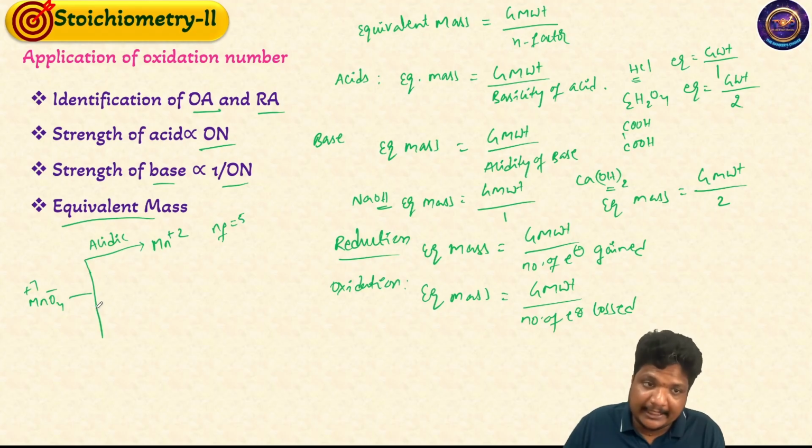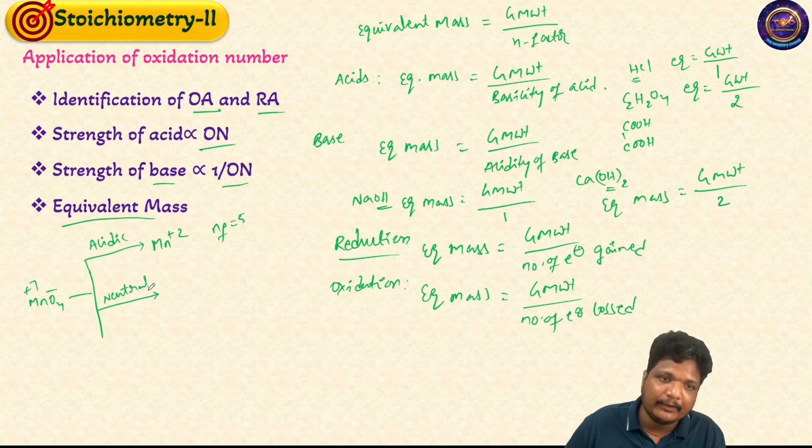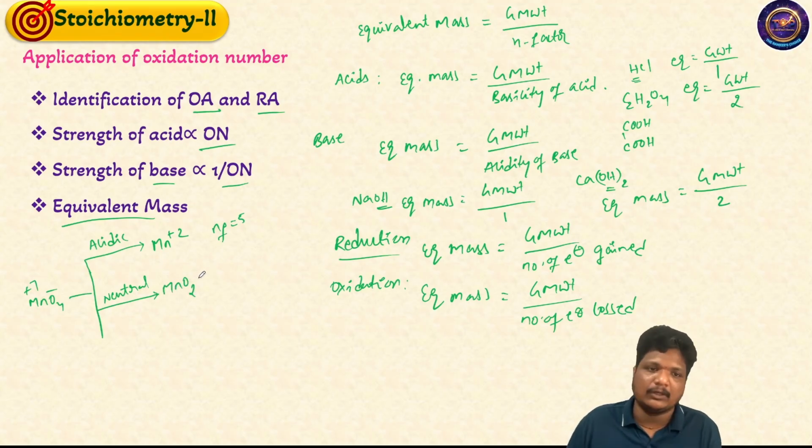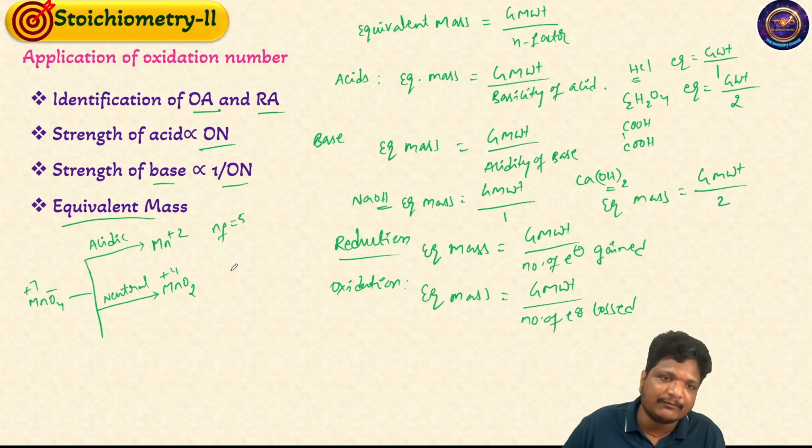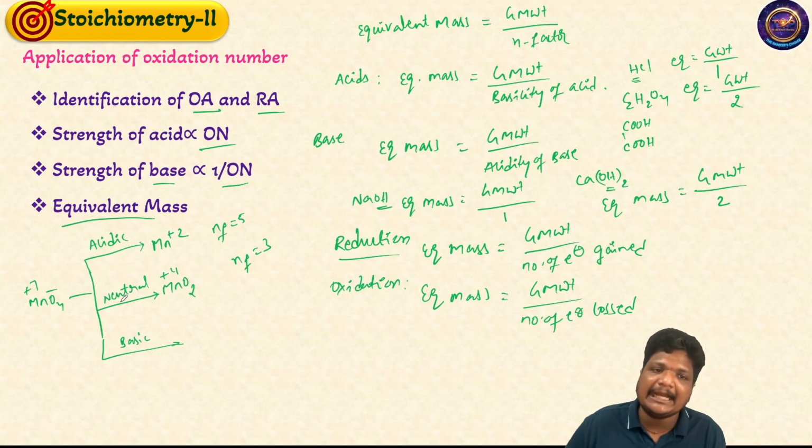ఓకే, సో ఇదే MnO4 మైనస్ని న్యూట్రల్ మీడియంలో తీసుకుంటే సో ఈ న్యూట్రల్ మీడియంలో ఇట్ కన్వర్టెడ్ ఇంటూ MnO2 కింద కన్వర్ట్ అవుతుంది. MnO2 అంటే మ్యాంగనీస్ +4 ఆక్సిడేషన్ స్టేట్, +7 నుంచి +4 అంటే n ఫ్యాక్టర్ దట్ ఈస్ 3. ఓకే, సో బేసిక్ మీడియం తీసుకుంటే సో ఇక్కడ న్యూట్రల్ కానీ ఫెయింట్లీ ఆల్కలైన్ కానీ తీసుకుంటే MnO2 కింద కన్వర్ట్ అవుతుంది MnO4 అనేది. సో అంటే +7 నుంచి +4 వస్తుంది, n ఫ్యాక్టర్ 3 అవుతుంది.